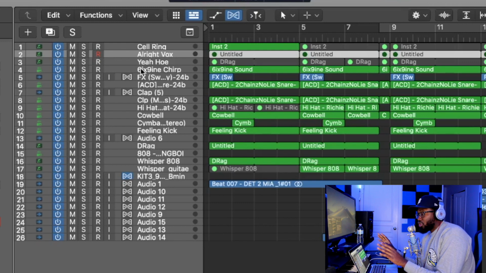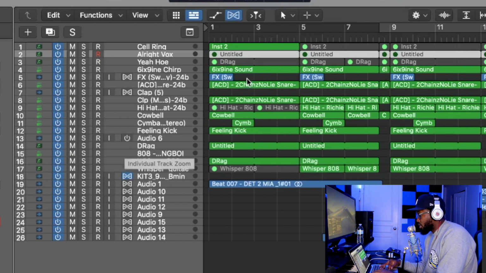So what I usually do first is name all the instruments and all the audio files. Then next thing I do, I put the instruments in order. I usually go from drums to 808, to bass, to the leads. Get something that works for you guys. You don't gotta organize like this. Organize it the same way each time, in a way that makes sense. Have a system. I'm gonna speed through this part. I don't want you guys to watch me do this, but watch, I'm gonna name everything and organize it. So here we go.